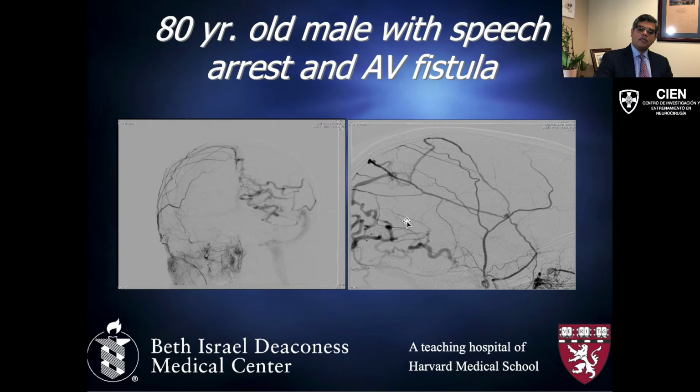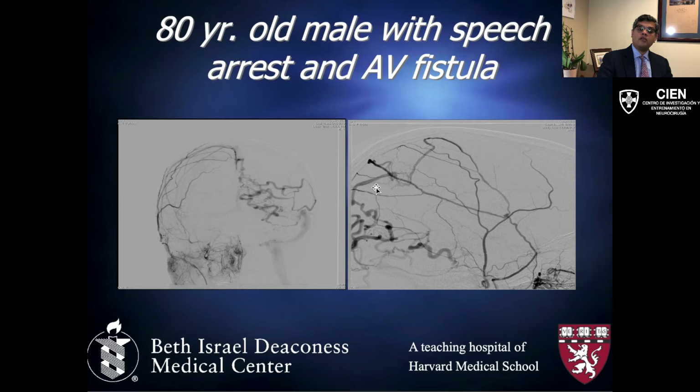And what you see is the middle meningeal artery supplies this entire dural AV fistula, and you can see there's a branch of the middle meningeal artery posteriorly here. Anteriorly here, there's a posterior branch here. And interestingly, they supply two different areas, form a fistula in two different areas, and finally drain into a common vein. So this is the artery going up here. This is the fistula point. And again, there's a fistula point here. But both the veins eventually come in here and drain into this common vein.